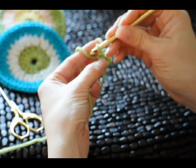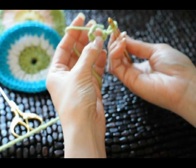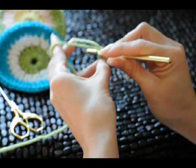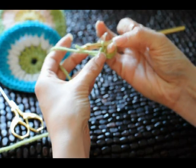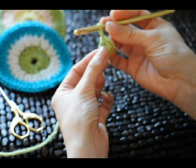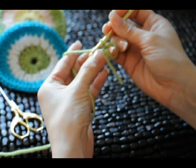And let me show you that a little clearer, because you've got this connecting thread right here. You see how that is our working yarn? So as we go through that first chain and wrap around, you need to go underneath that to find your center. So it's underneath that connecting working yarn. And that's how you find your center. You stick your finger in there and adjust it down. Exactly like the way the triangle begins.